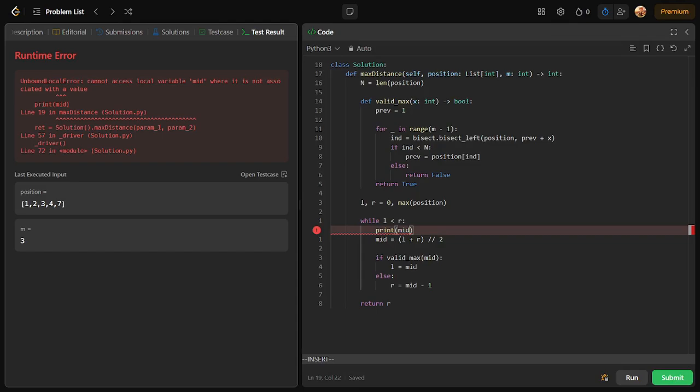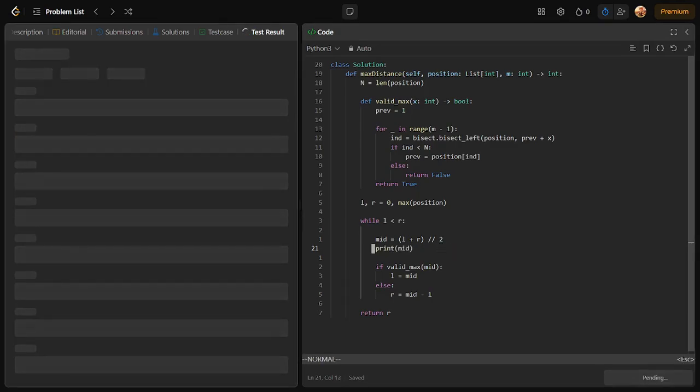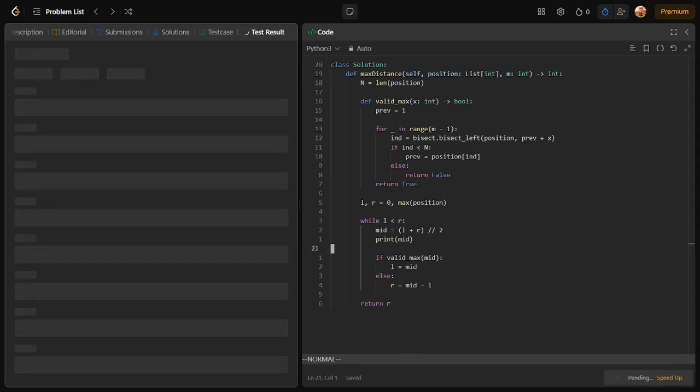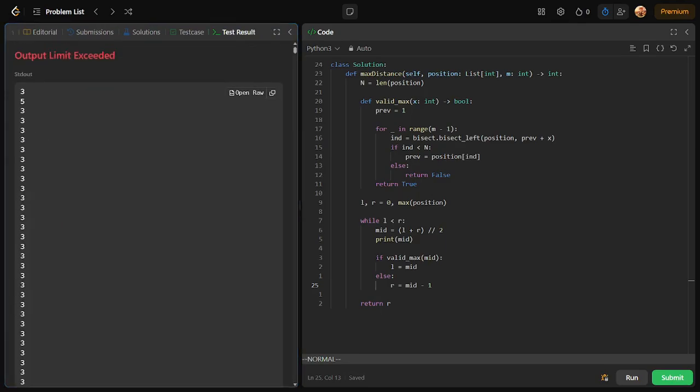Why am I printing mid before I even assign a value to mid? Okay. There we go. 3535.